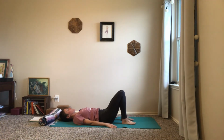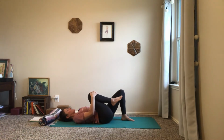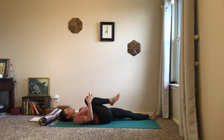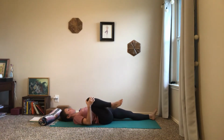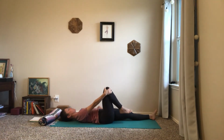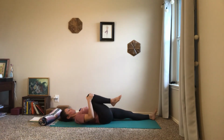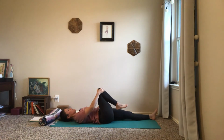The hips come down. Hug the right knee into the chest and extend the left leg out long. We're just going to take that right knee through some circles. So feeling that big stretch, that compression in the front of that right hip. And then switch directions for that circle. And then we'll just switch sides.